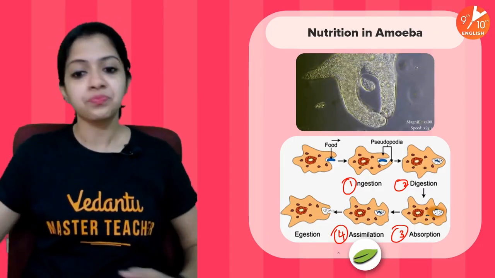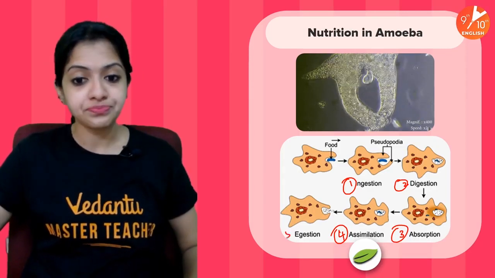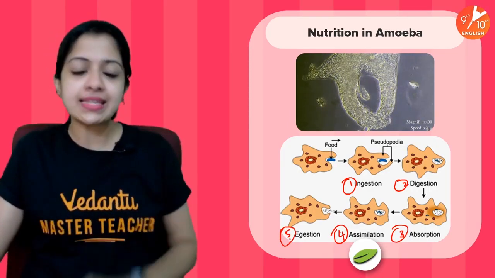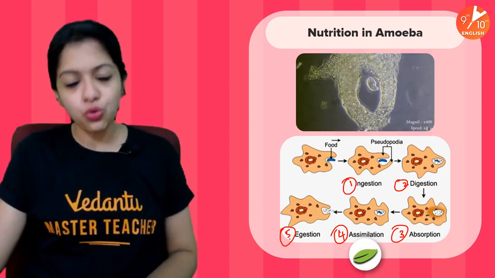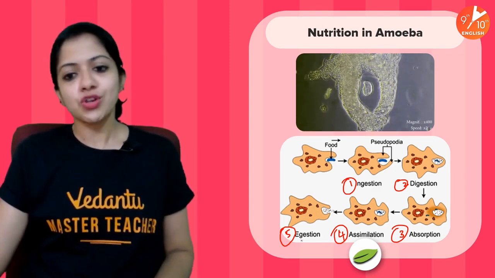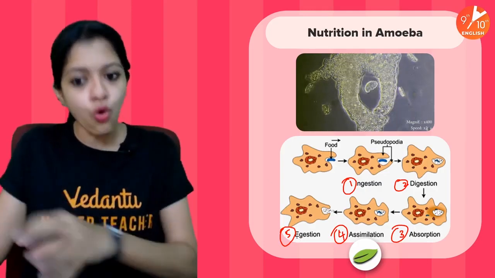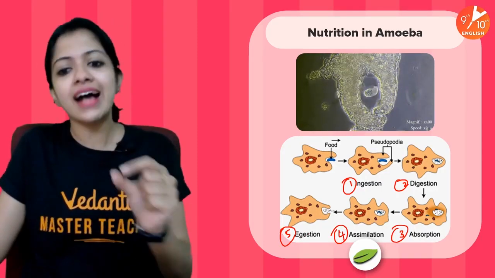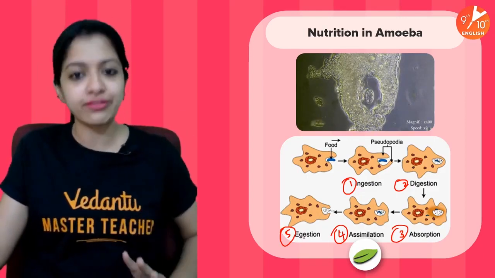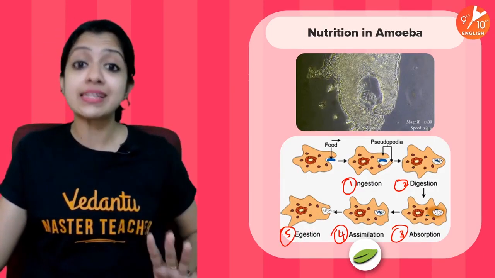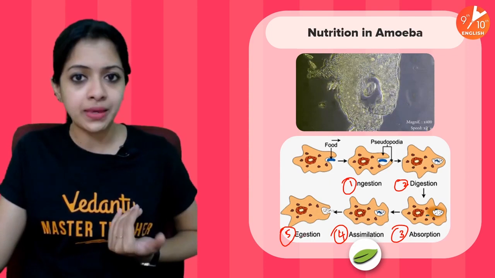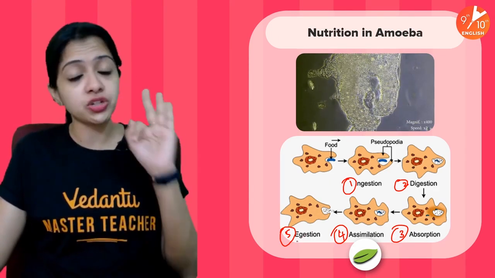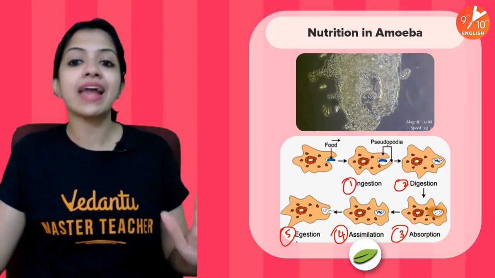That is assimilation. And then comes egestion, wherein the undigested food would be eliminated from the body through the process of egestion. So in our body, of course, the mode is different. Amoeba, being a very, very simple organism, has one single cell to take care of all of these. But then the steps remain the same, be it amoeba or human beings. Steps of holozoic nutrition would always be ingestion, digestion, absorption, assimilation, and egestion.